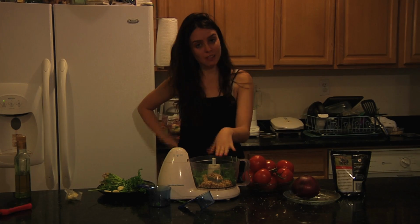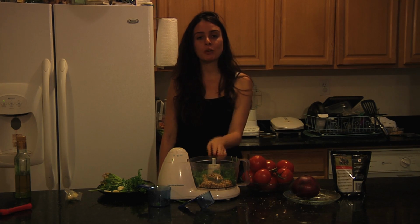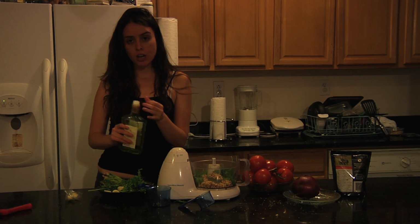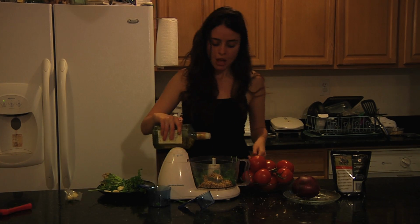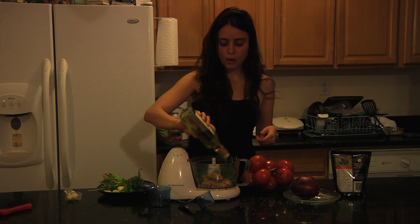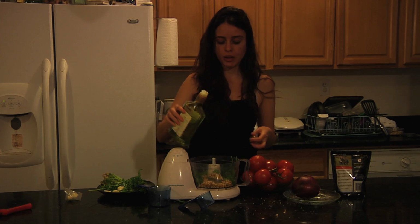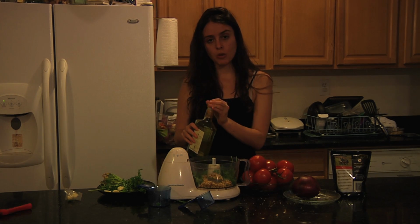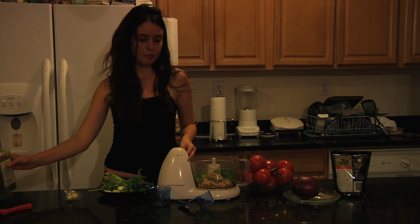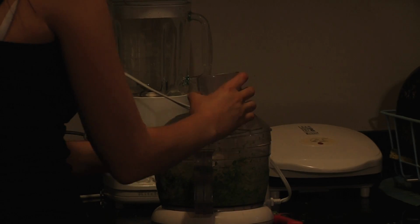So I put 1.5 cups of cilantro here, and 1/3 cup of pine nuts, and I also put 2 garlic cloves. And now I'm going to be pouring in maybe 1/3 cup of olive oil. I'm going to put the salt and pepper on a little bit later when I am ready to put it on the quinoa. That way I can taste it and know the exact proportions to the quinoa of how it tastes. And my next process is I'm actually going to food process this.